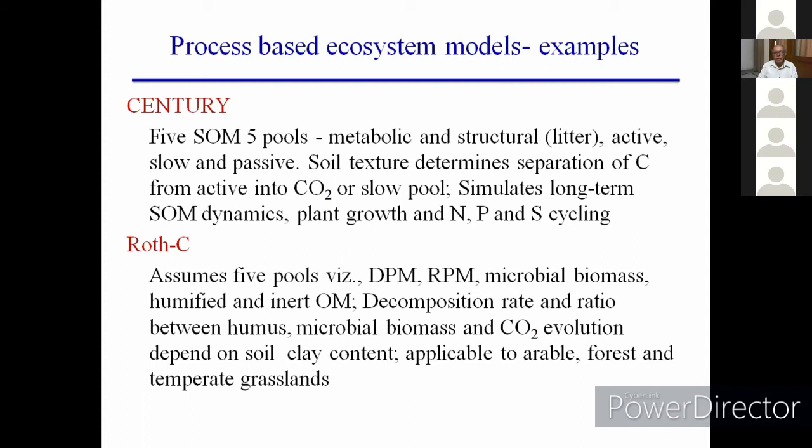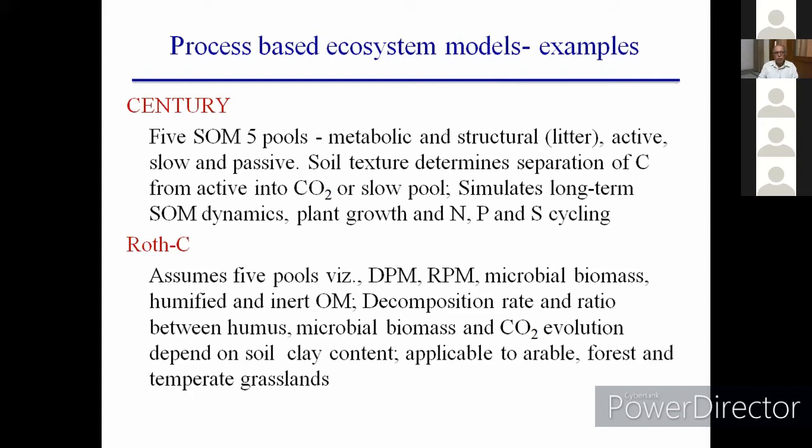And in this case, as I said, they impose some rate modifiers. The rate modifier in this case takes the clay content, also texture, as one of the modifiers that can be used to slow or enhance the carbon decomposition rates. This model has been very commonly used to simulate long-term organic matter dynamics. They also involve plant growth, and not only carbon, they involve nutrients like N, P, sulfur, and all their cycles. In a way, it's very good. It's a complete package, which I call a modeling package.